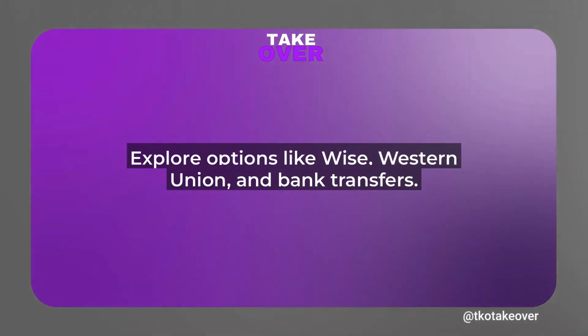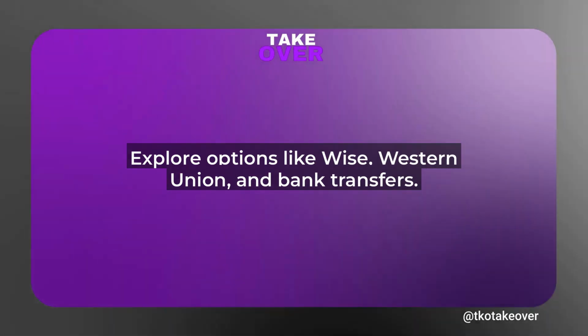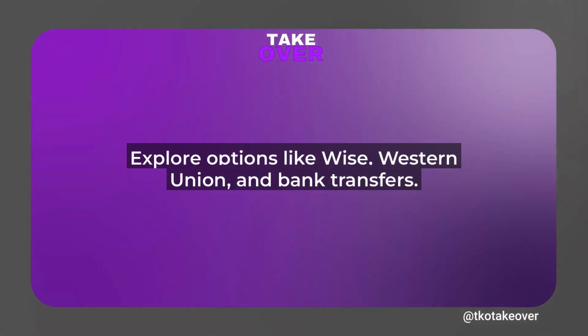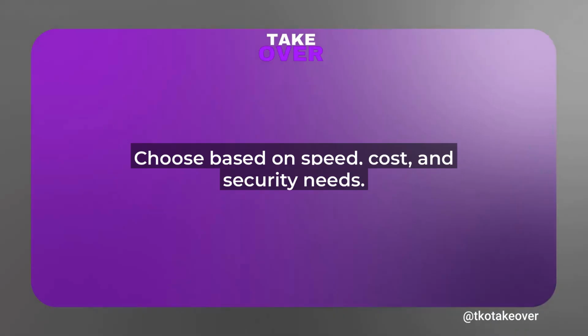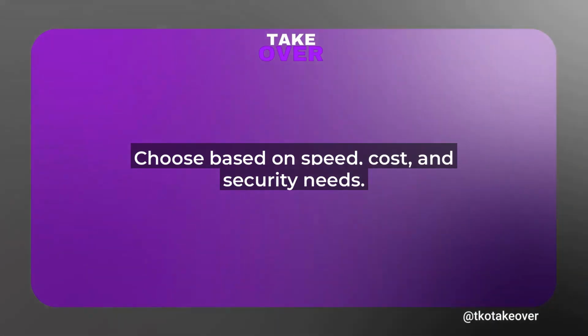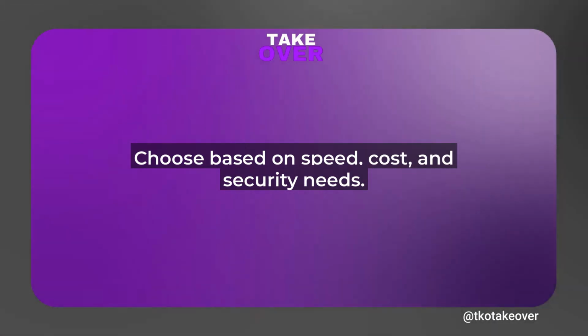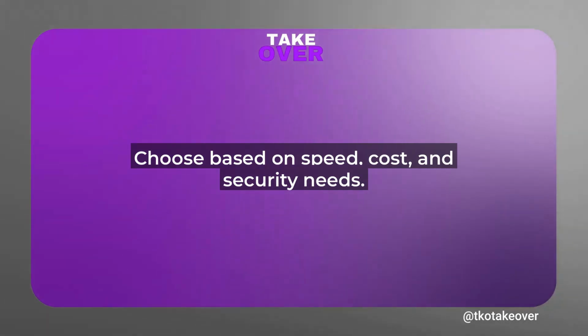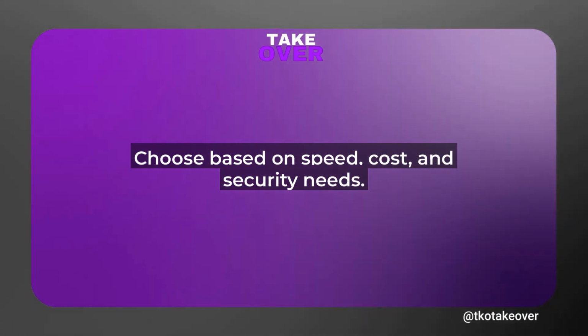First off, let's talk options. In 2025, the most reliable methods include online remittance services like Wise or Western Union, traditional bank transfers, and even emerging digital solutions like blockchain-based apps. These platforms have evolved to make cross-border payments faster and cheaper. For instance, with Wise, you can transfer money at the mid-market exchange rate, which means you avoid those sneaky bank fees.